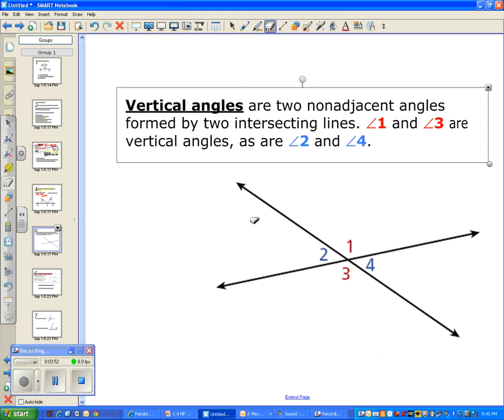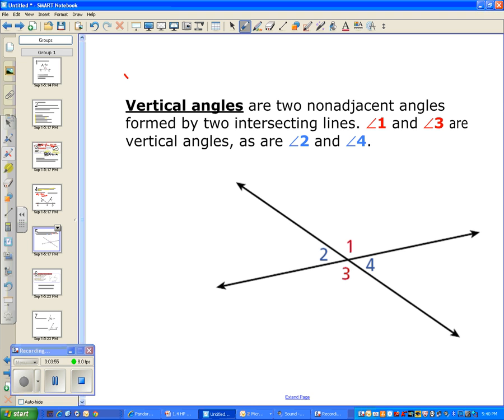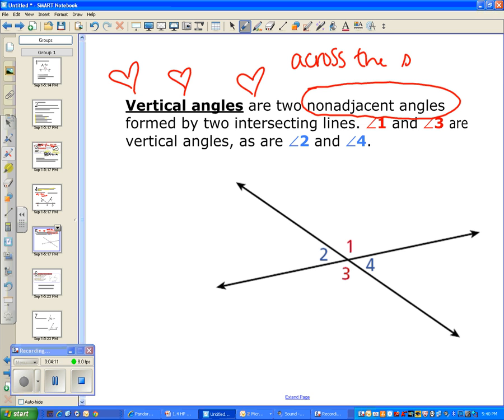The next vocabulary word is vertical angles, and you guys are going to call me a dork. That's okay. I'm used to it. I absolutely love vertical angles. We use these a lot throughout the entire year. Vertical angles are non-adjacent angles, so they're not next door neighbors. You could call them across the street neighbors. So they do not share a ray. They do have the same vertex. So for example, angle 2 and angle 4, these are vertical angles. So angle 2 and angle 4 are vertical angles because they're across the street from each other. Similarly, angle 1 and angle 3 are vertical angles.